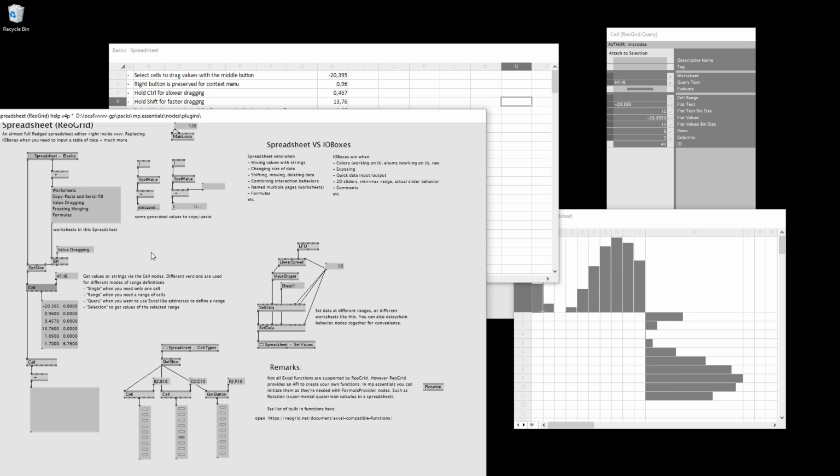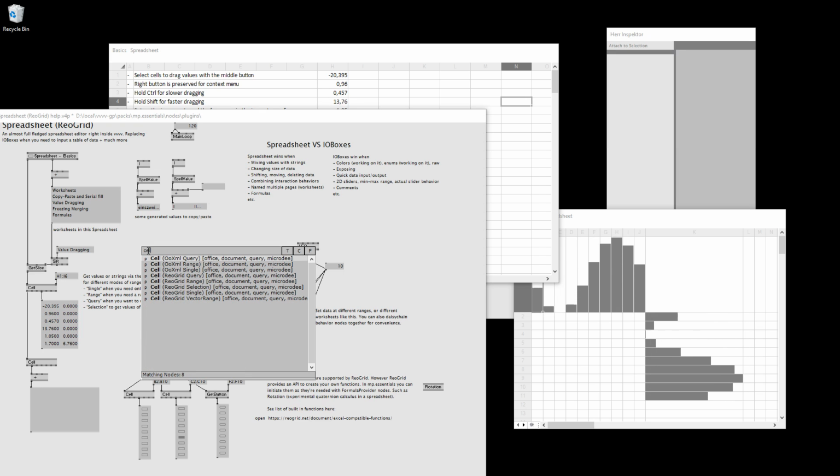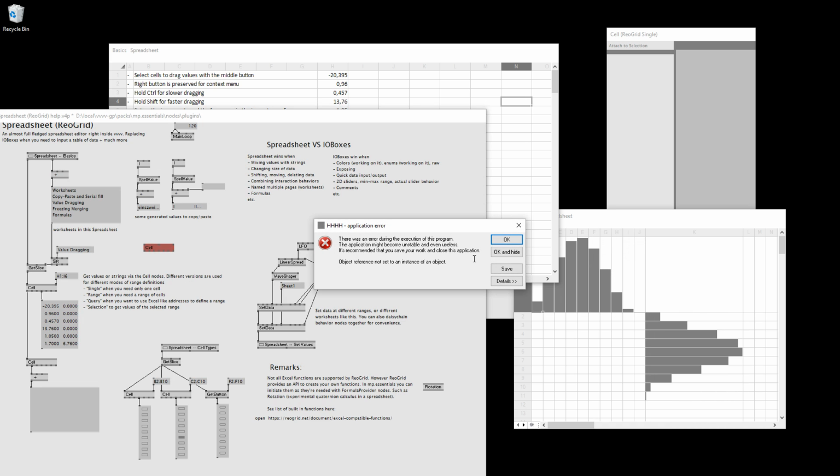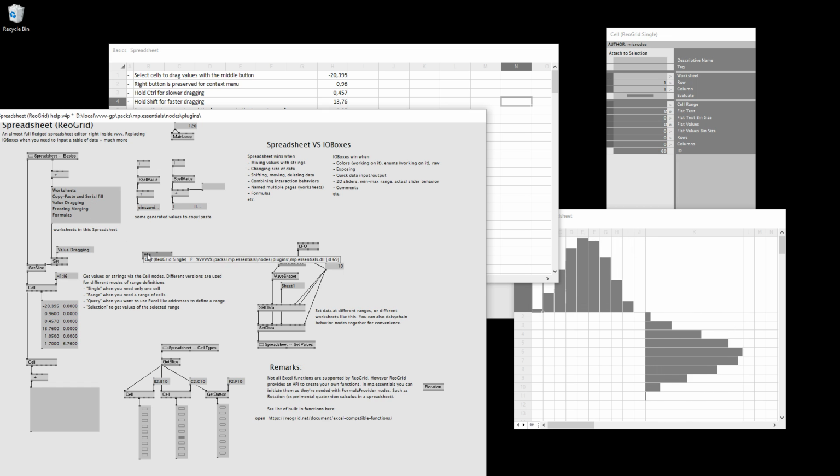A single one will just get, oops, yeah, but if there's no spreadsheet connected, then it will throw a null exception error. So let's just cope with that for this moment.